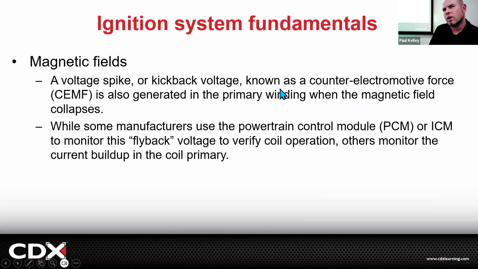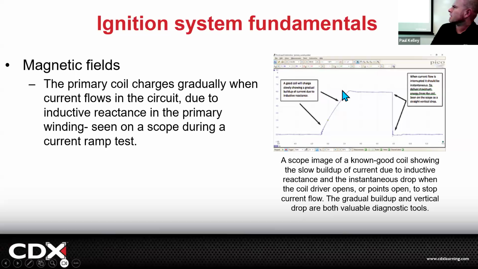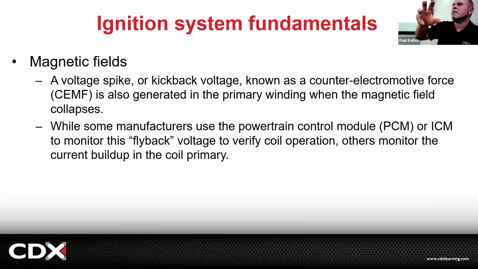All right, so wait a minute. What just happened? We ramped that up by giving that coil 12 volts and ground. Then all of a sudden, we take away the ground. Technically, you could take away the 12 volts, but typically we take away the ground. When you take away the ground, this magnetic field collapses, and it's going to actually make a kickback voltage. And then sometimes we'll even call it a flyback voltage, right? But that's going to be very critical, and I'll explain to you why.